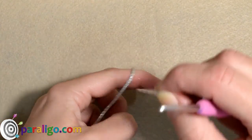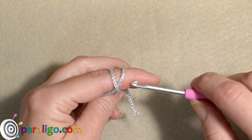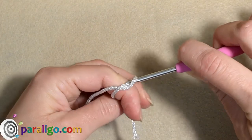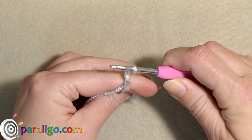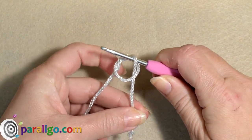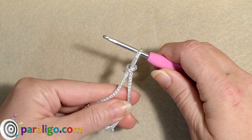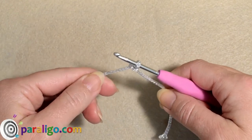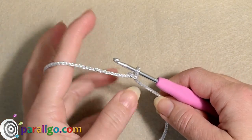We will start with a slip knot. Wrap the end of the yarn around your index to form an X. Insert your hook under the yarn, grab the outer limb of the X and draw a loop. Pull the end of the yarn to tighten your knot and pull the other end to bring it close to your hook.